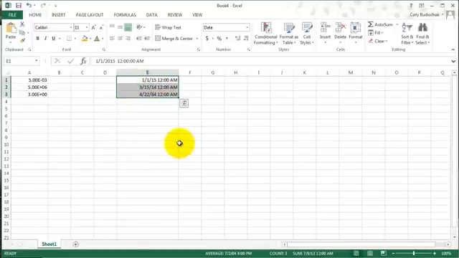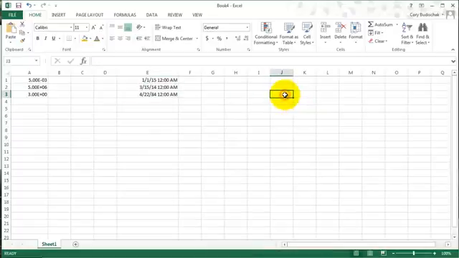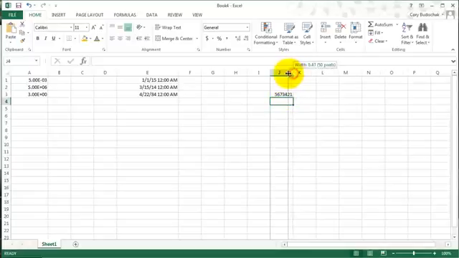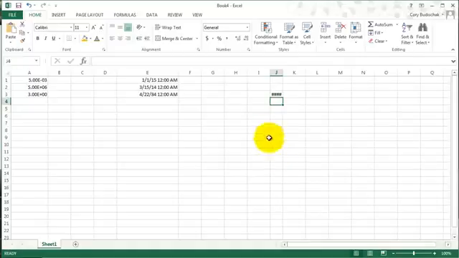Okay, I want to cover one other thing with this. Let's say we have a relatively large number here. And then let's say for some reason we make the column smaller. You see these little number symbols here? All that means is that the column is not wide enough to display that number. So Excel automatically truncates it by putting just these number symbols there.